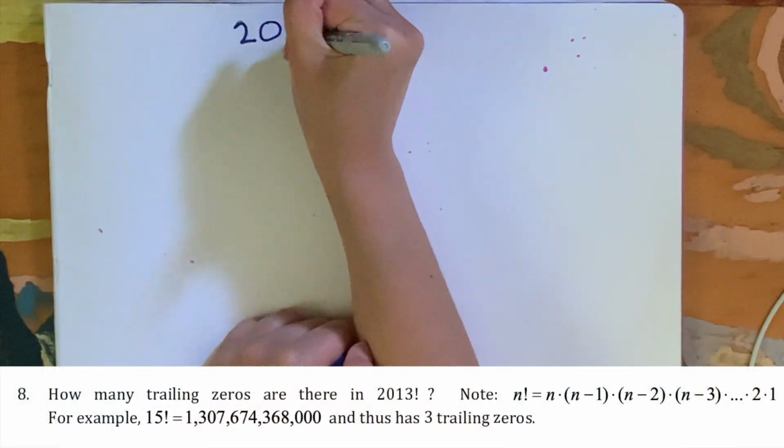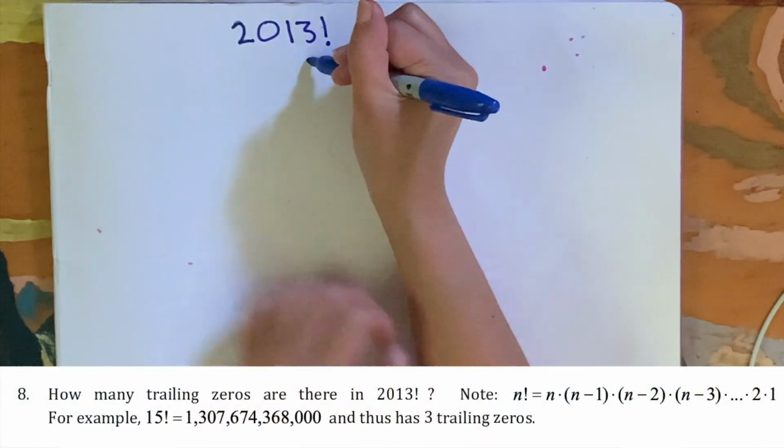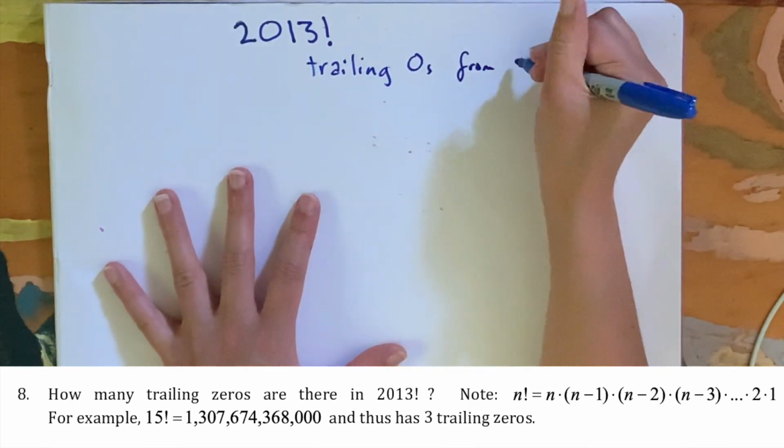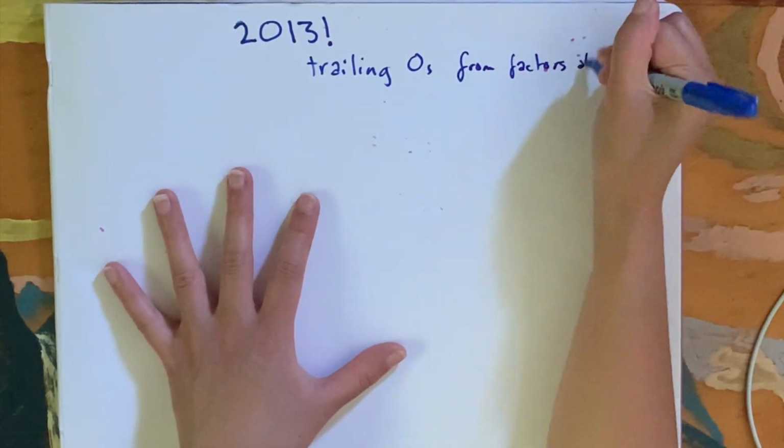Again, in that same exam, this is problem number 8, and it's asking how many trailing zeros you can get in 2013 Factorial. He does this a bunch where he uses the year itself that the exam was in. Obviously, we don't want to compute 2013 Factorial, so we need a simpler way to do this. And that simpler way is going to be using the fact that all trailing zeros are the result of a factor of 10, or in other words, a factor of 2 paired with a factor of 5.